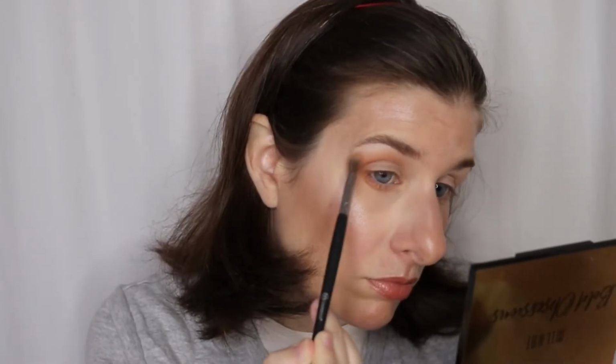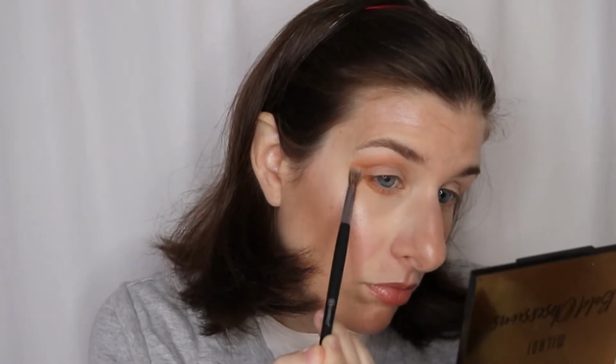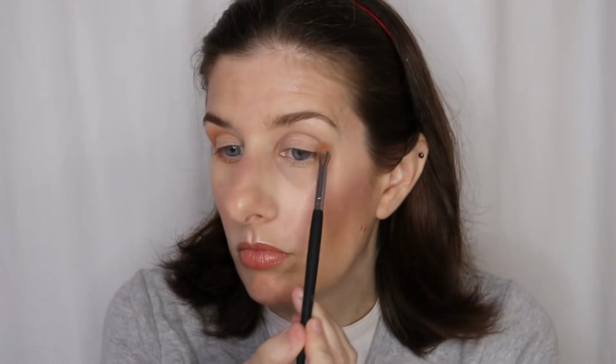So I'm going to be starting off with the Bold Obsessions palette with this first shade up here, which is called Sweet as Honey. And I'm going to carry it under my eye as well. I close my eye, number one, so that my eye pulls towards my nose, but I also don't want eyeshadow in my eye. And I like how they have a nice big mirror in it.